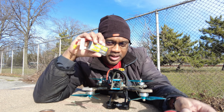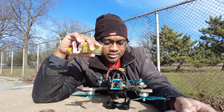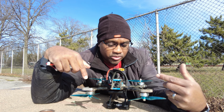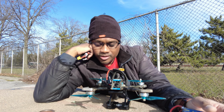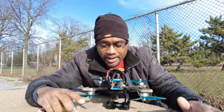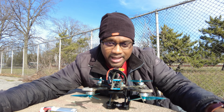It's exciting, and I feel like most of the power on this is at the bottom, and then when you scream it out, it just kind of tops out. I don't know, it's because my motors are throttled to 66% when it recognizes this battery. I don't know what to do, guys. Just keep it locked right here, keep it posted. Let me know what you think I should do in the comment section, because I sure as heck don't know what to do.